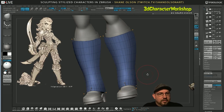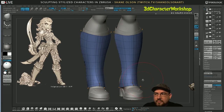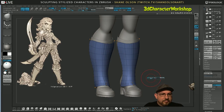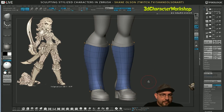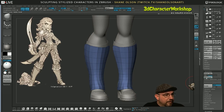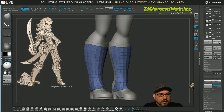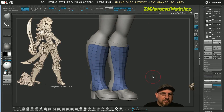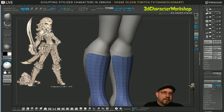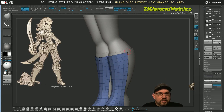Okay, let's see. These panels are looking awfully bulky now. I want to hug the surface more. So I think I'm going to subdivide this once and then get rid of the lower subdivision levels. It might be a little too dense, but we'll see. And when I do that, it drops the corners in a little bit, so I have to pull them back out. And these will be tucked underneath the boot flaps that are folding over.